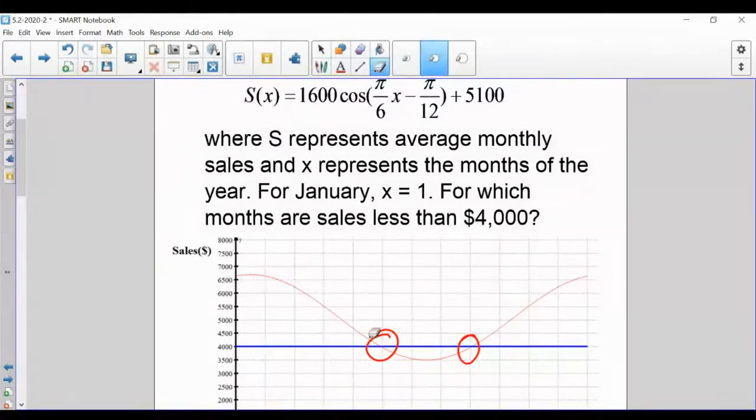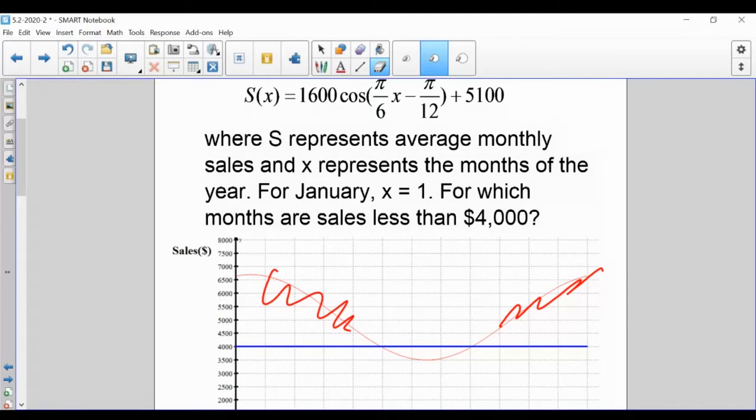Let me just erase this here for a second. How do we know that it's not maybe this part of the graph that's below 4,000 and maybe this part over here? Is there a test that we can use to figure that out, right? Because all we have are 2 spots where it's equal to 4,000. But is it that if we go to the left of that value, we would be below 4,000, or to the right of the other value, we'll be below 4,000? Can anybody suggest something that we've learned that maybe could help us to figure out whether we're below 4,000 between those two values? Plug the value of x in the equation. I was thinking of something else, because remember, we need to be between the two values. Set it to be less than 4,000.